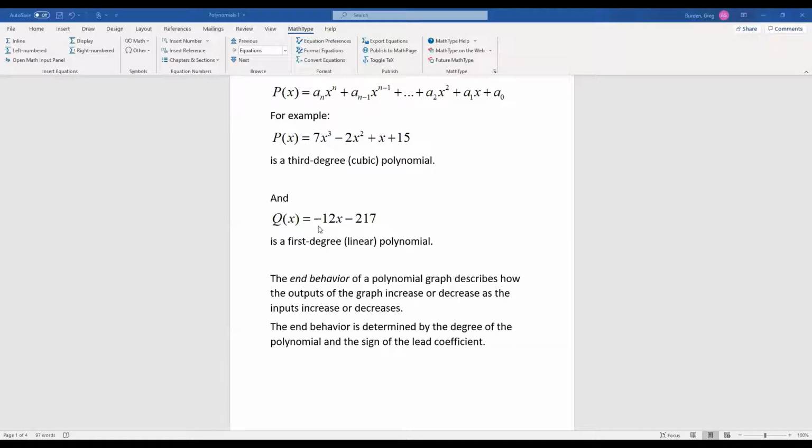Of course, you were familiarized with that back when you first learned about slope. The slope here is negative, it's going down from left to right. The 7 here is not the slope, but it plays a similar role that tells us, in this case, the polynomial function, the cubic function, is going to go up to the right.